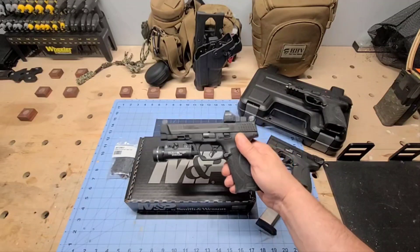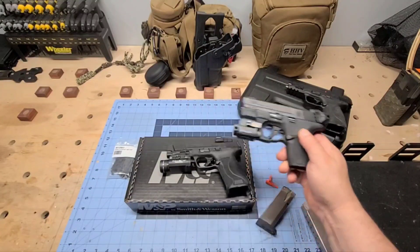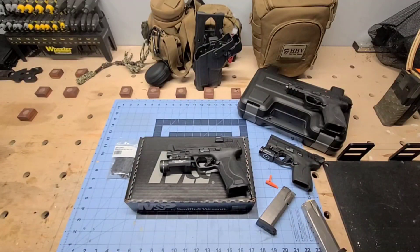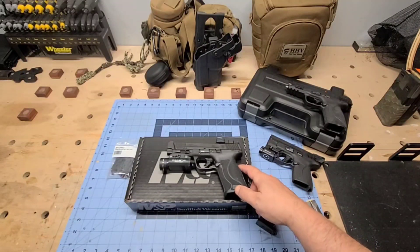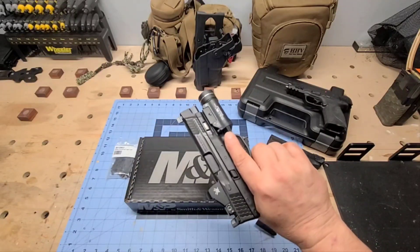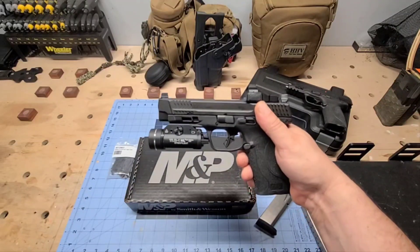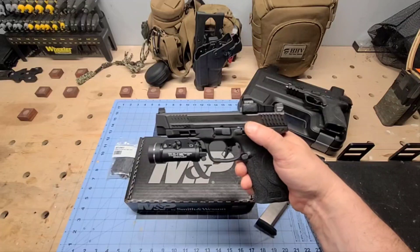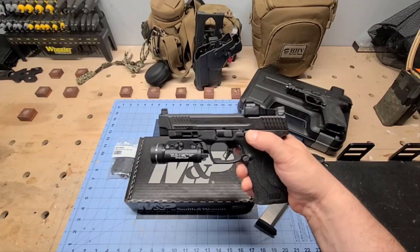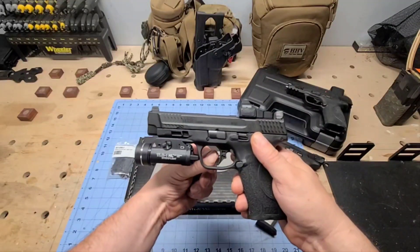This is going to be one of my nightstand guns and a firearm I take into the backcountry. I usually carry my Smith & Wesson Shield, but I live out in the foothills of the Rockies and go up into the mountains where there are lions and bears. That can be a problem, especially when you're out trout fishing — you can run into something large that you don't expect. You want a big caliber to at least dissuade it, if not put it down in the event it's attacking you.